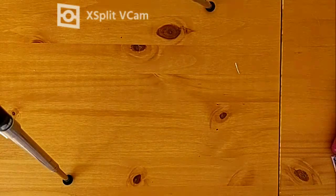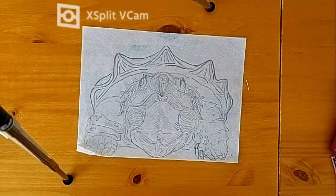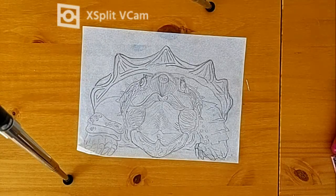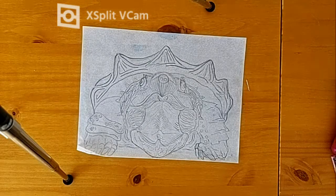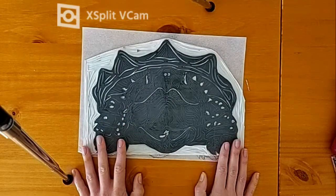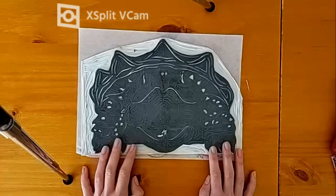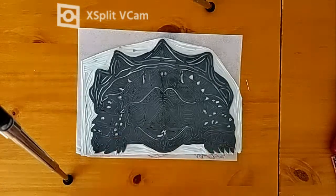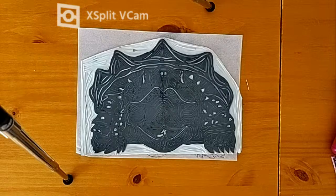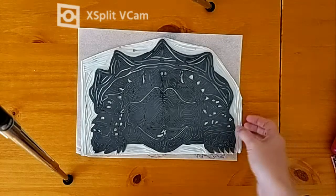And I'll show you some of my other larger pieces as we've gone through. One of the more recent ones was this sketch that looks like this one. This was one that I was really excited to do, of an alligator snapping turtle. So we have our sketch there. This is ultimately our block, and as a reminder, since we see another question here, what is the material that you use to carve the image? Once again, we are using linoleum, and as I showed in the beginning, we have these pink blocks through Speedball, as well as the Blick ready cut plates. And again, in the class that I have, we go a little more in depth about those materials and that process. But there are a lot of options depending on what you want.